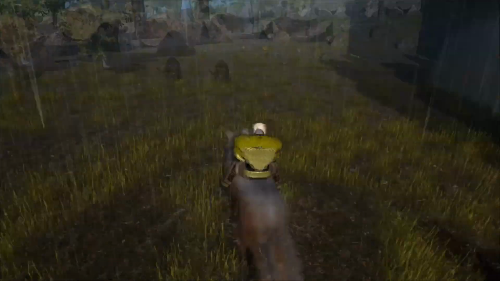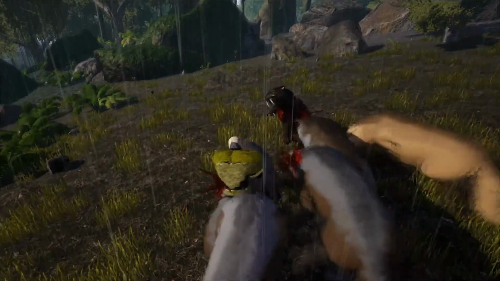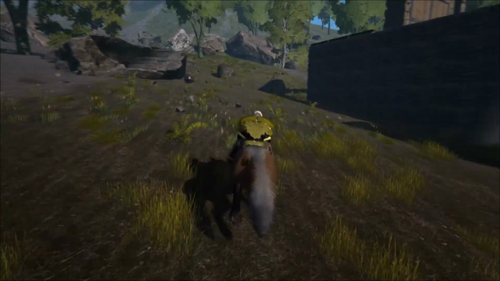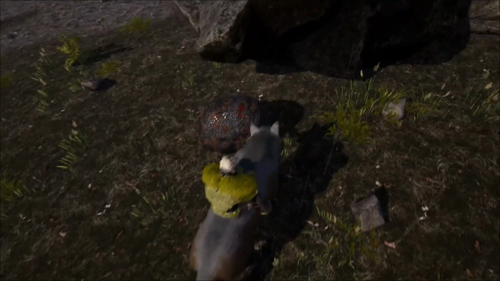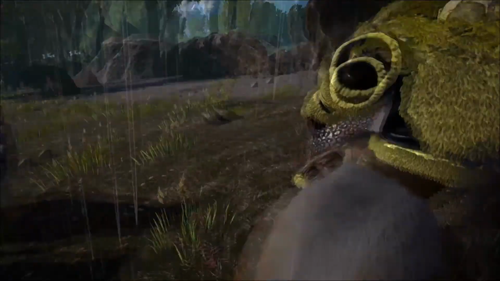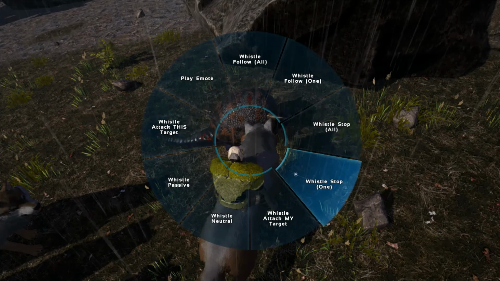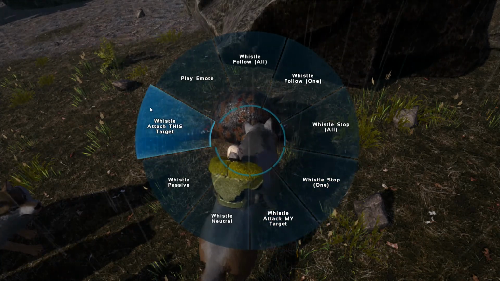We're already missing... No, are we? There we are. Go, Wolfpack. Alright, so that saber didn't stand a chance. How about if we go after this guy right here? Helps if I even remember the commands here. Whistle. Attack this target.